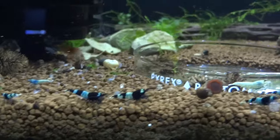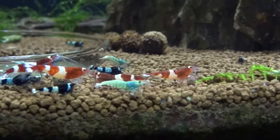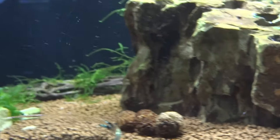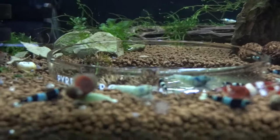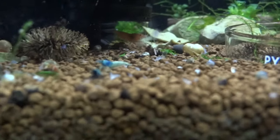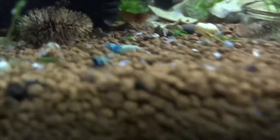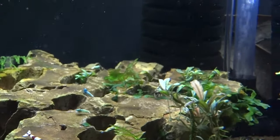Up above here are my other Taiwan bees. The bees in this tank are probably higher quality, most of them. But for whatever reason, I'm not getting a ton of breeding, and when they do — and I've said this like a broken record — not all the babies seem to make it. Now you can see there are some smaller shrimp in here that I'd classify between shrimplets and juvies that seem to be doing good. So maybe I've turned the corner. You can see some more up on that rock there, on the Ohko stone.